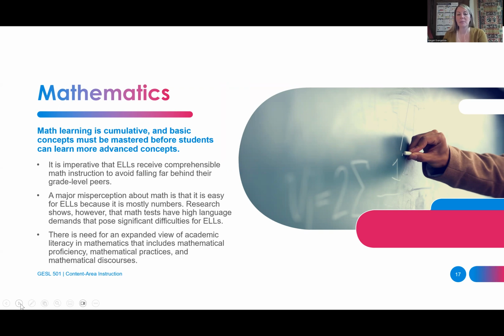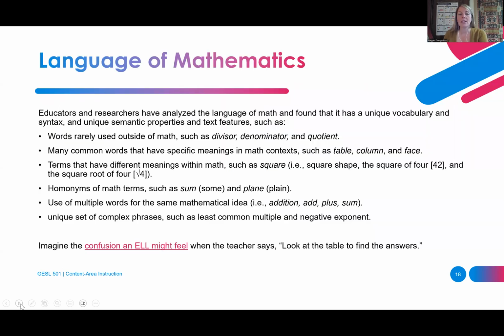There is a need for an expanded view of academic literacy and mathematics and include mathematical proficiency, mathematical practices, and also mathematical discourses. Educators and researchers have analyzed that the language of math has its own unique vocabulary, syntax, and also unique semantic properties and text features. So let's look at a few examples.